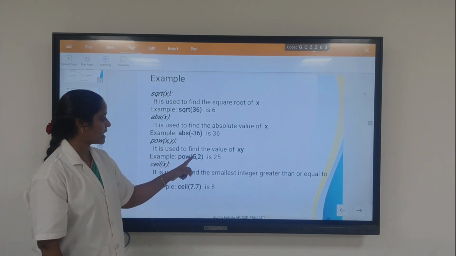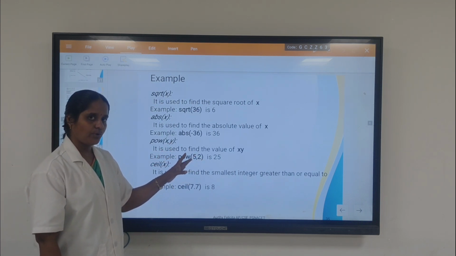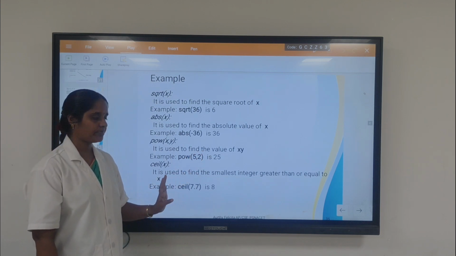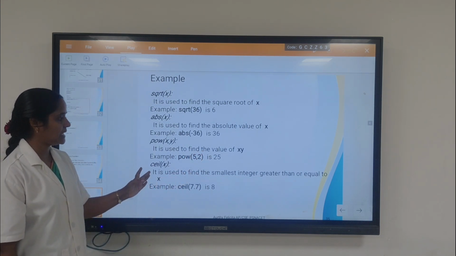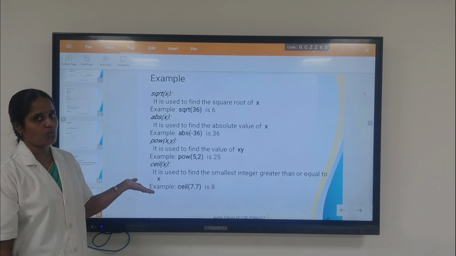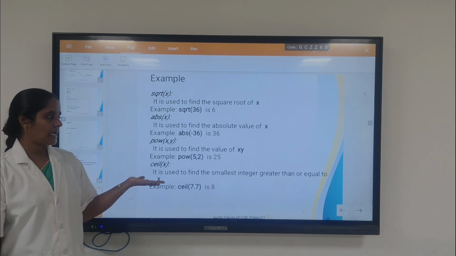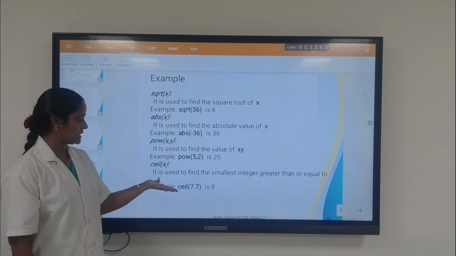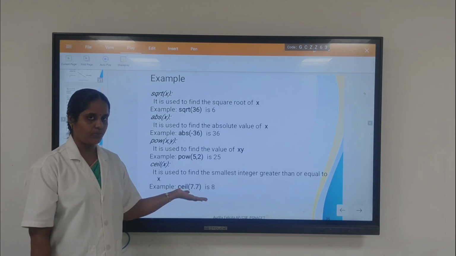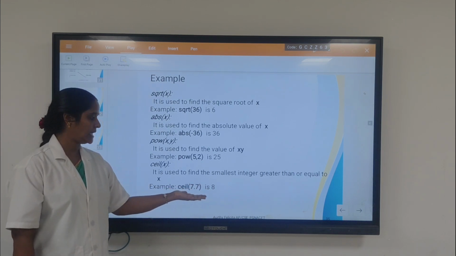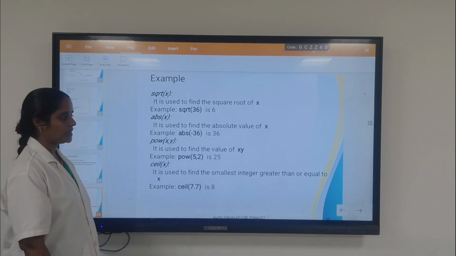So power of 5 comma 2, the value, you know, is 25, right? So the next one is ceil. It is used to find the smallest integer greater than or equal to the value. So ceil of 7.7, the greater or equal value, is 8, right?